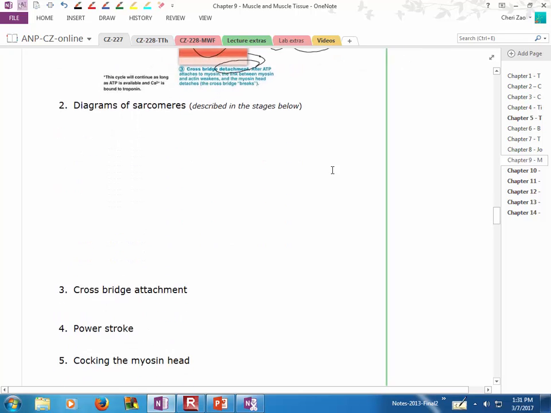Now, I expanded my area for diagrams of sarcomeres, so you guys may have to, on your page, make it on a different page or make your drawing at 90 degrees to your page. Because what we want to do is we want to draw some sarcomeres showing at rest. Then we want to do another one showing cross-bridge attachment. And then we want to do another one showing the power stroke. So the reason I prefer to do them one above the other is because I would like to draw my Z-discs.